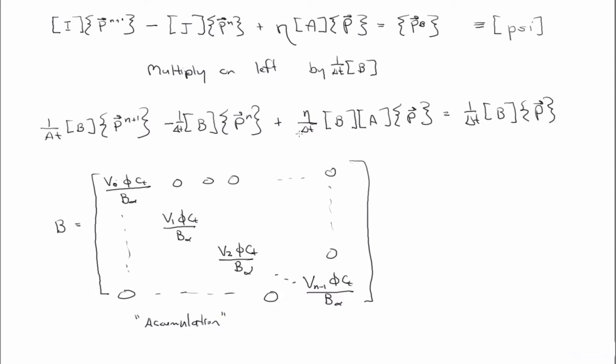Now, this guy, we're going to relabel as T. And T is going to have the form because we're multiplying a diagonal matrix times the A matrix, which just has the coefficients in it, would look something like, and we'll ignore the first row because it has to do with the boundary conditions, but one, what we'll say is minus T, 2T, minus T, zero, minus T, 2T, minus T, and so on like that. Where T, that is the constant that appears in the matrix, is equal to K, A i, mu, B alpha, delta x.